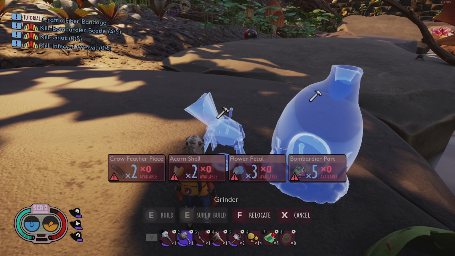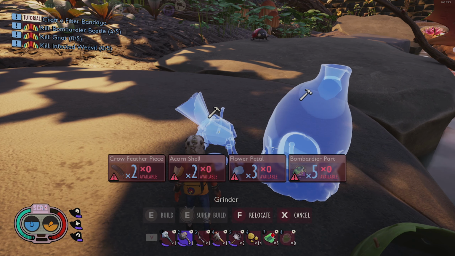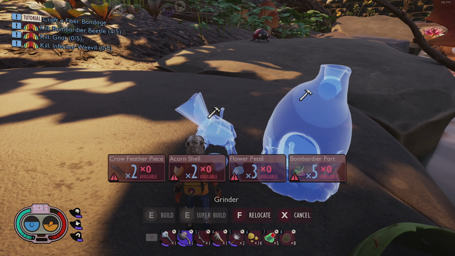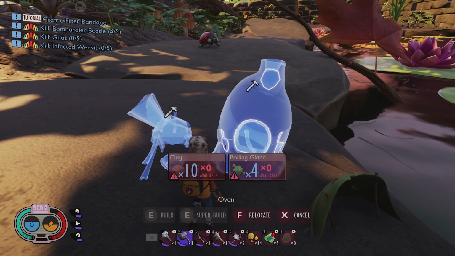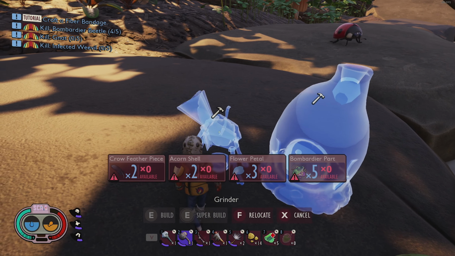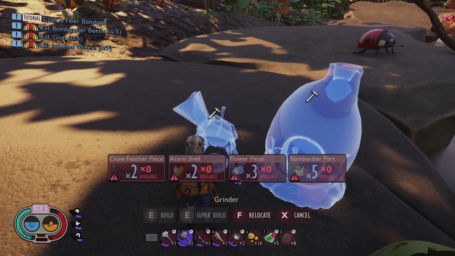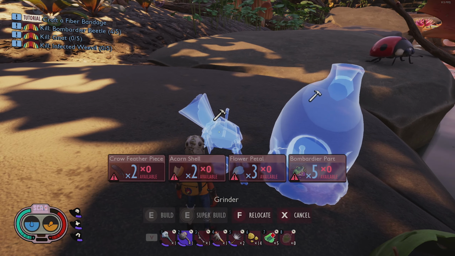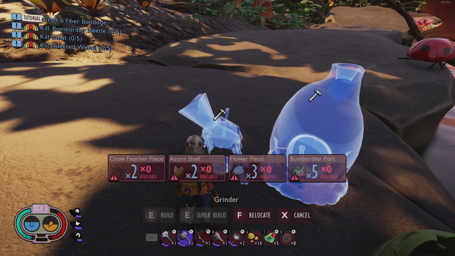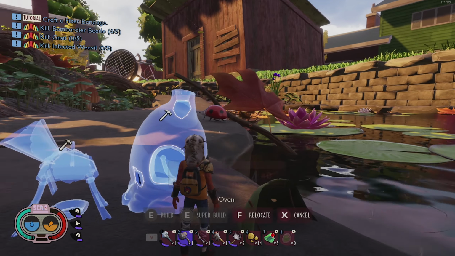And then you're going to need a crow feather or two crow feather pieces, acorn shells, flower petals, and bombardier parts for the grinder. So if you want to be making a massive base out of mushrooms, just going to throw this in here, you're going to need a few of these ovens and you are going to need a few of these. So make sure before the update comes out that you've stocked up on bombardier parts, crow feather pieces, definitely, because they seem to be quite scarce in the update. And obviously boiling glands and the charcoal and things like that as well.